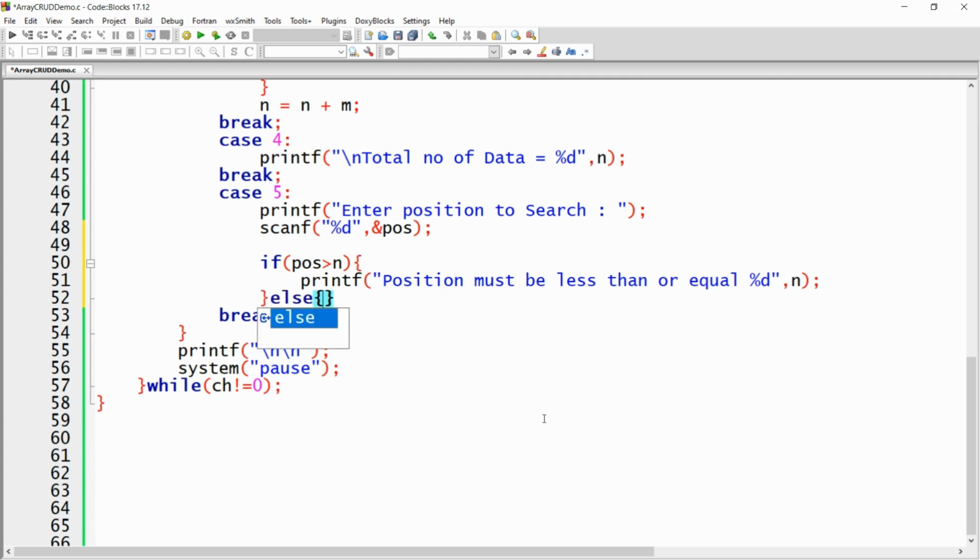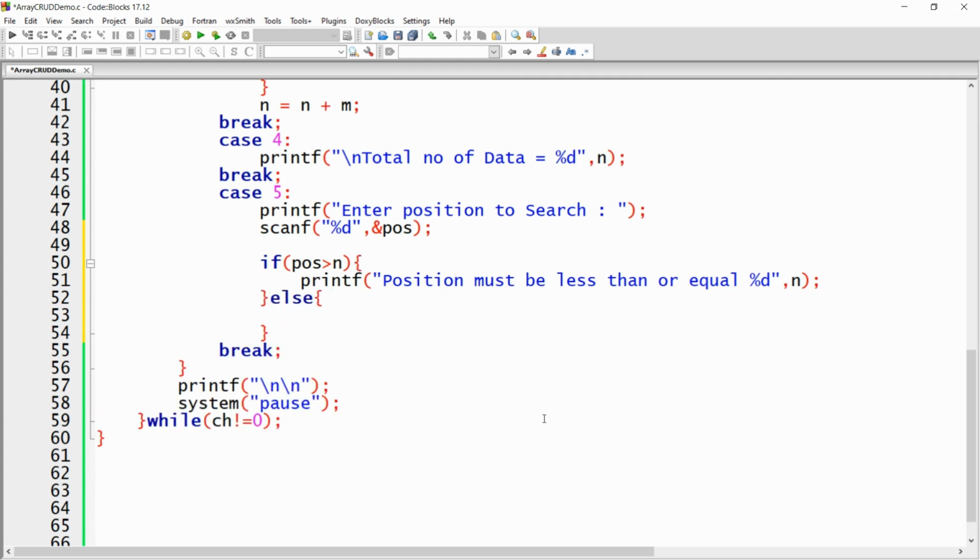But if position is not greater than the n, it means that it is in our range. So if it is there, then we can simply retrieve the element. So here we can simply write element at %d position is equal to %d.